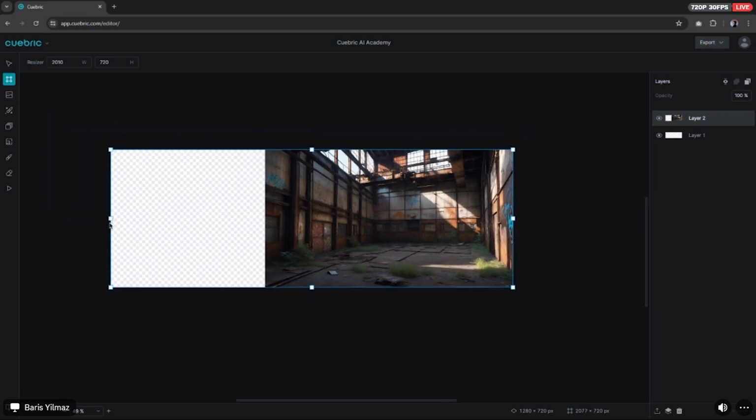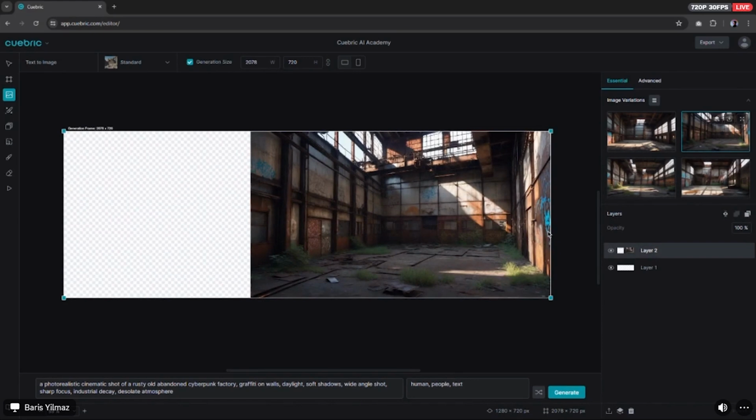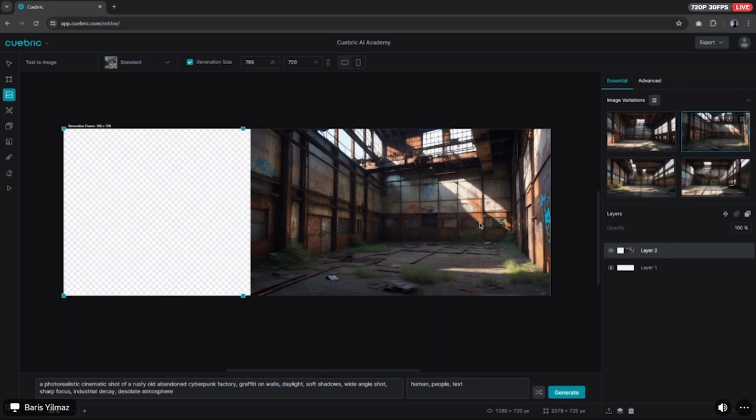And what I'm going to do is go to the generation bag and select generation size. In this pop-up, as you can see, we have our generation frame loaded up. I'm going to make it smaller and make a little gap between my freshly generated image and the generation frame, so I can see the size in here too. Let's give it a little bit more space, and then I'm going to hit generate again.